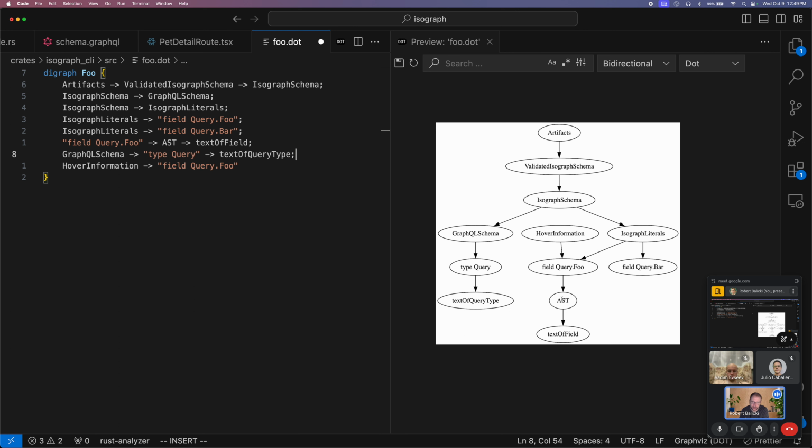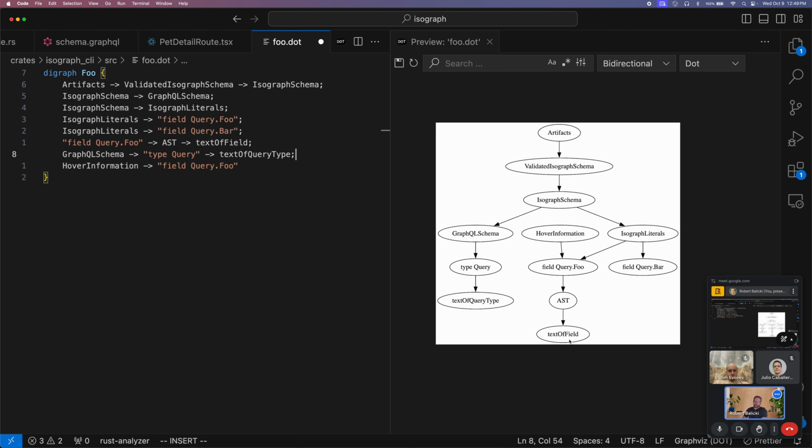So we recalculate the AST, and now the AST is the same from before and after, because we only added a space. So at this point in time, we know, oh, this hasn't changed. So now we can just reuse the last value of field query.foo, and we don't actually need to do any additional work. I mean, maybe we need to do some additional work because the hover information depends on the space, but hypothetically the user made a change that didn't actually affect the AST, and so none of that matters.